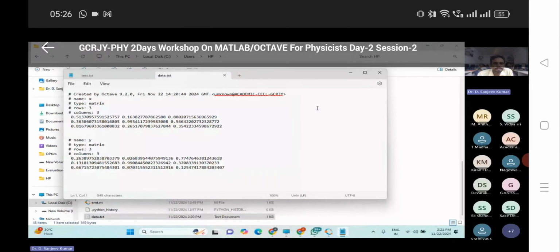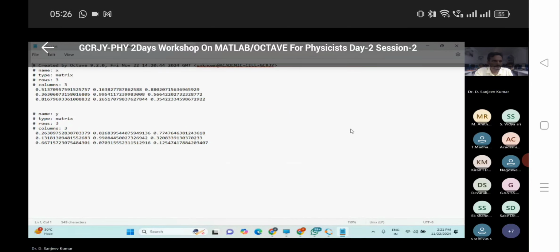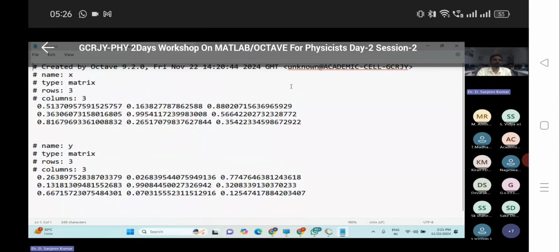So it stores the entire information that you see on the command prompt. Created by Octave 9.2.0, Friday, November 22, 2024 GMT. The name of the variable is X. Type of the variable is matrix. It contains 3 rows and 3 columns.